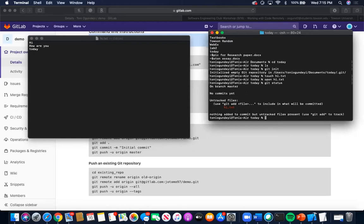which is going to be a really important command to know with Git. So essentially, what git status is doing is letting me know where my files are in stages of Git. So there's 3 stages within Git, and right now my file is untracked, meaning that Git isn't keeping track of this file. It doesn't know if I've changed anything in this file. It doesn't know what's going on in this file. It just knows that this file exists.